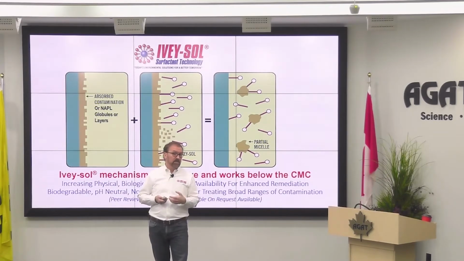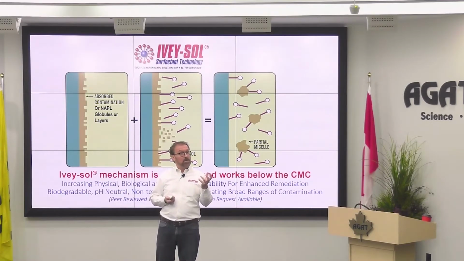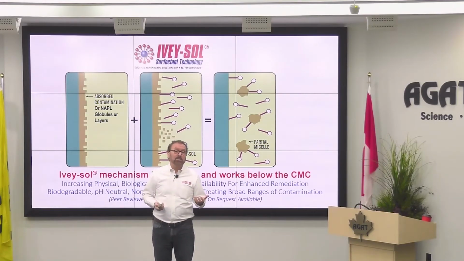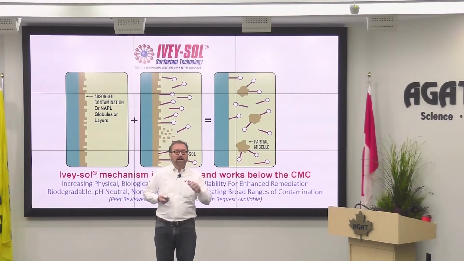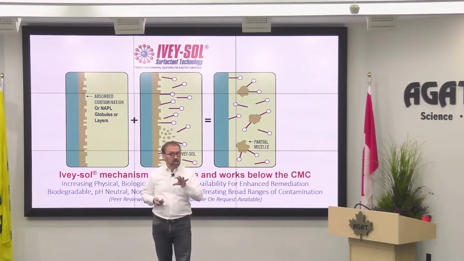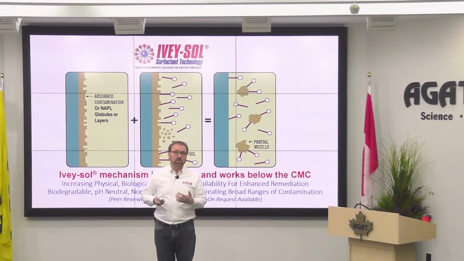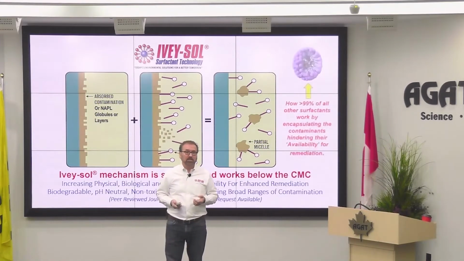An analogy for that is imagine you're the oil droplet and a ping pong ball's a surfactant. To create a micelle, I have to cover you with 500 ping pong balls. Now you're enveloped by it. That's not what I wanted to have happen. So by not emulsifying you, I can target it, use it at a lower concentration. Plus, by not forming an emulsion, you can treat the wastewater through an oil water separator, and it's still available for activated carbon, Mycelex, bioreactors, membrane separation, the list goes on, and still meet your discharge permit for that water.